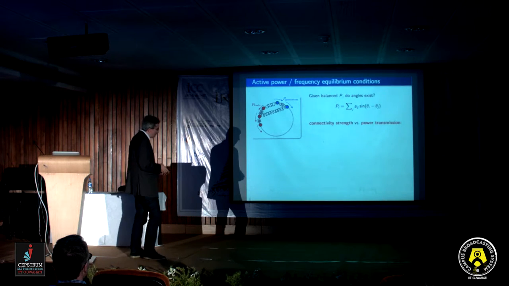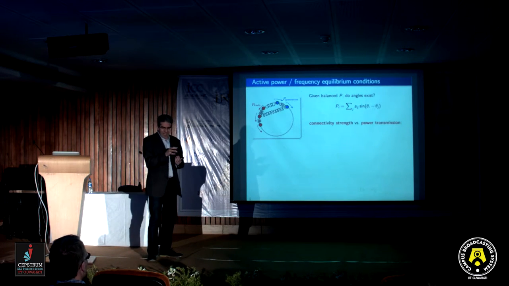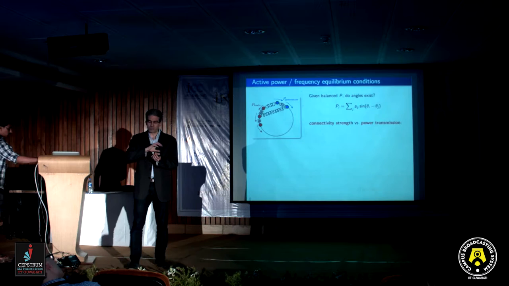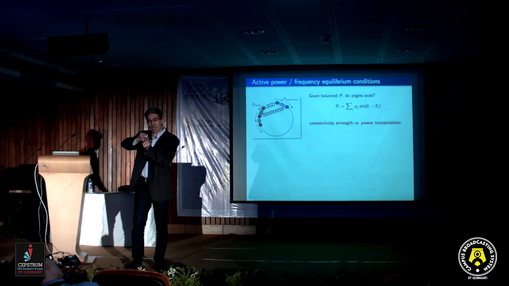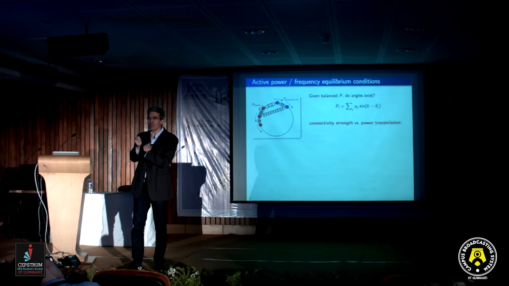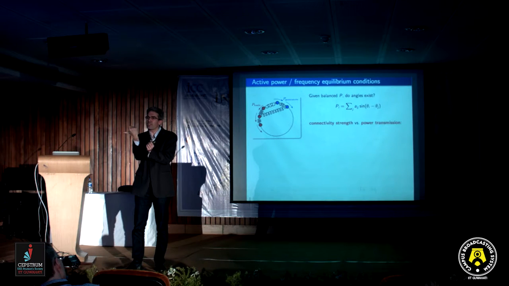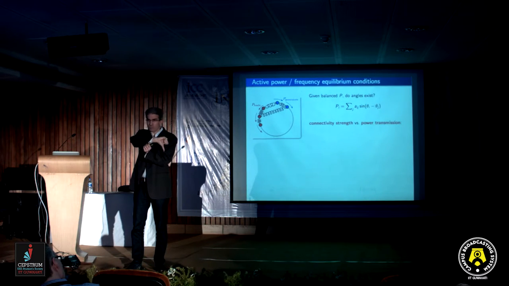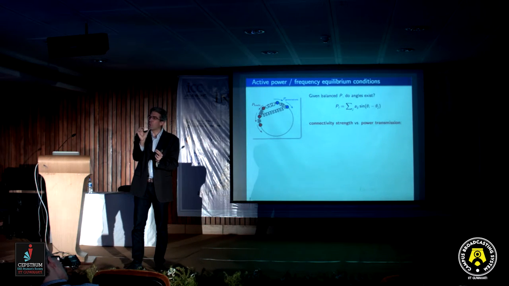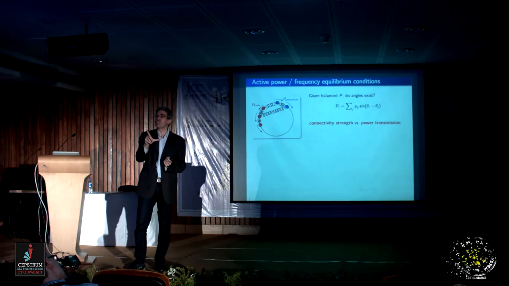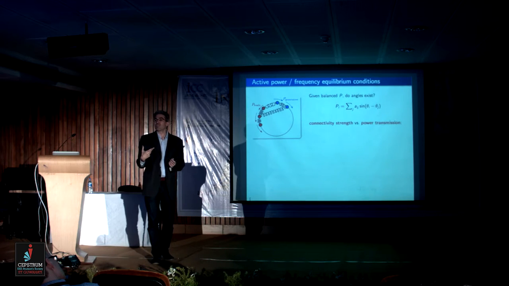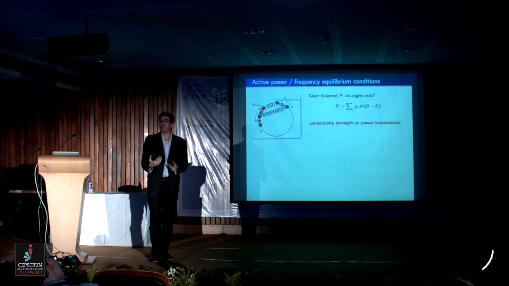Now, what is happening here? Here, the analogy is that with the network of springs on a ring. In other words, as I am increasing the amount of power, it's as if I was applying a negative torque on some nodes and a positive torque on the others, and there's a spring between them. If I apply small torques, I have a little power demand, that angle will start to open up. If I keep demanding the transmission of more and more power, finally I will reach the angle whereby the torque is actually decreasing and I find no more solution.